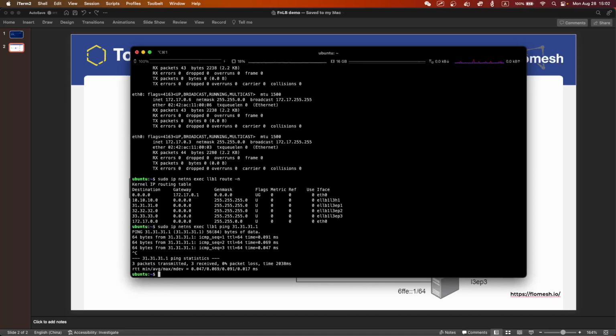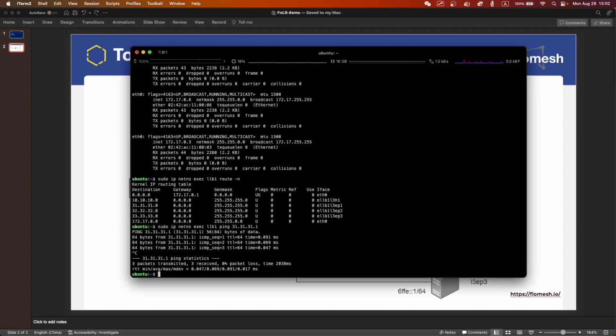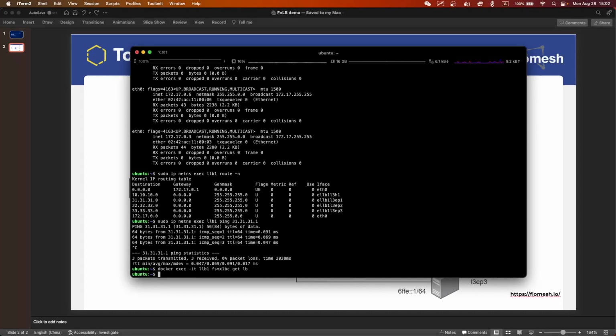Now we need to create a load balancer, because that's the main intention. This was just the setup of the environment, what it will look like here. But the main thing is that we need to create a load balancer. So we can double check using our command line, the CLI, to see if we already have one. We don't have any load balancer created yet. So first we need to create a load balancer.